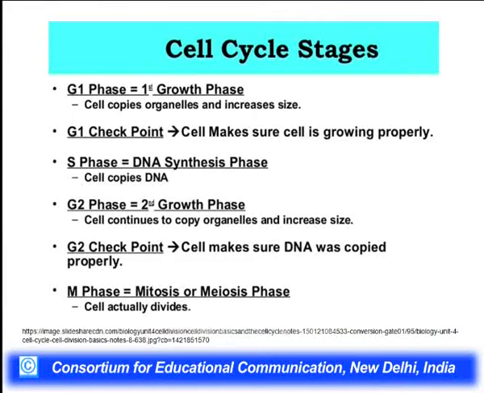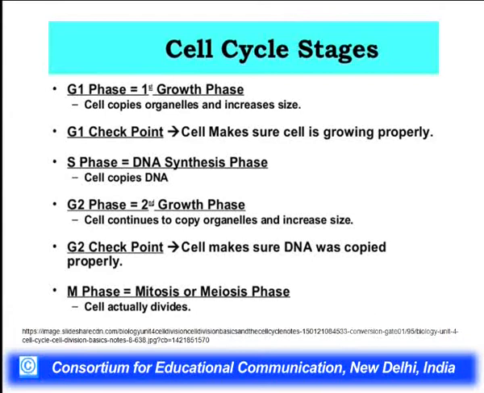Now, in the cancerous cells, one of the major phenomena which is changed is called the cell cycle stages. So before going into how exactly the cell cycle is modulated in the cancer cells, we should know what exactly the cell cycle is. Cell cycle is basically that each of these cells is programmed to grow and develop in a particular phase-wise manner. Over here, the cell cycle is divided into two major phases. The first phase is called the interphase. The other phase is called the M phase, which is the dividing phase, the mitotic stage.